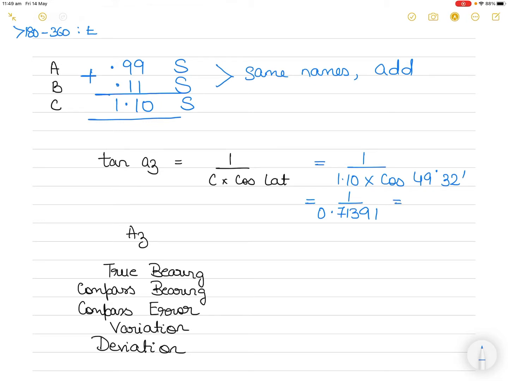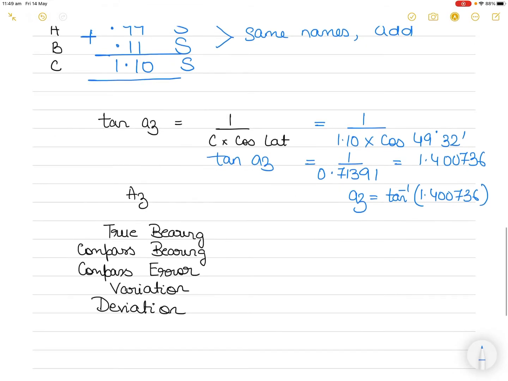So 1 divided by 0.71391 will give me 1.400736. This is tan azimuth, and then press tan inverse in the calculator of this value here. So azimuth will be tan inverse of 1.400736. That will give you an azimuth of 54.5 degrees.